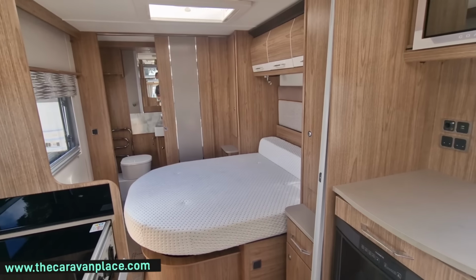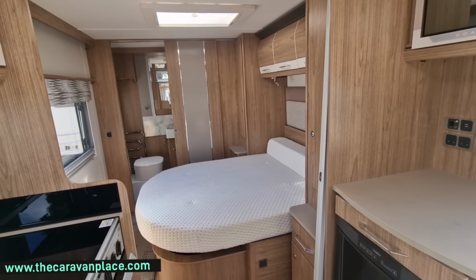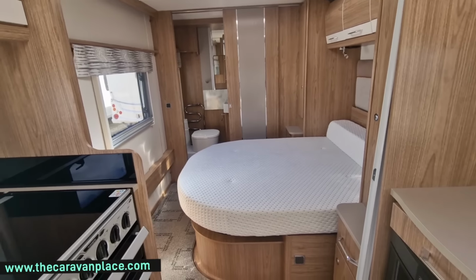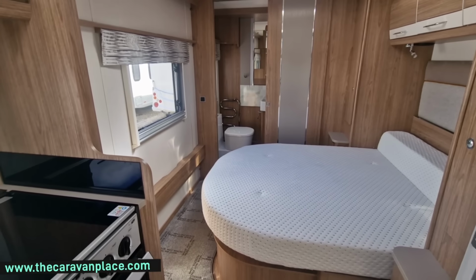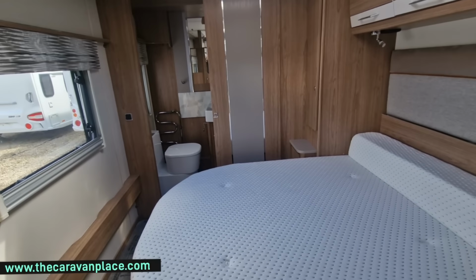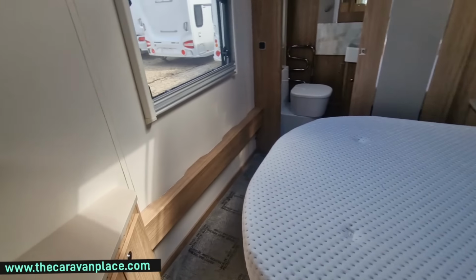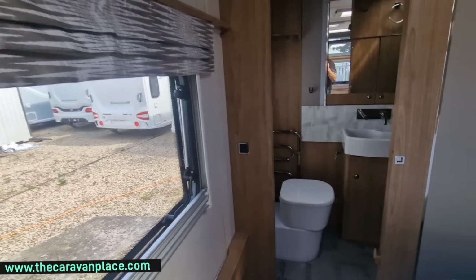And again, we find that most people, a little bit heavier on the Coachmans, but the build quality we find is just, you sort of pay for it in weight. But again, the Alde central heating adds a bit more to the weight as well. But an absolutely stunning van again.